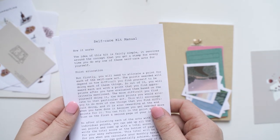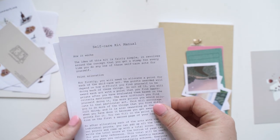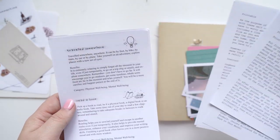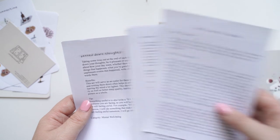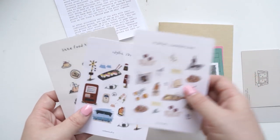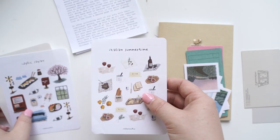So this is a little self-care kit manual. And it's got a bunch of instructions. Oh, this is so lovely. I really, really like it. We've also got the business card, some stickers. Oh, these are so cute. Let me show you.